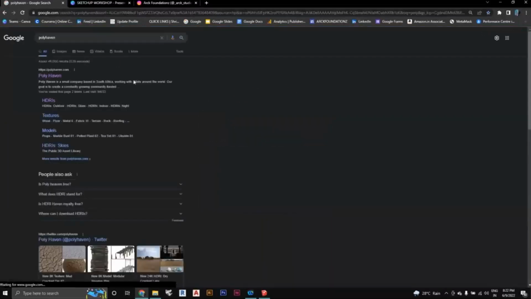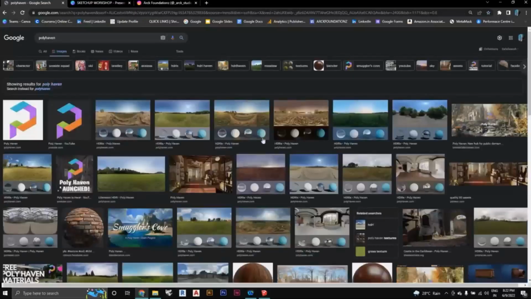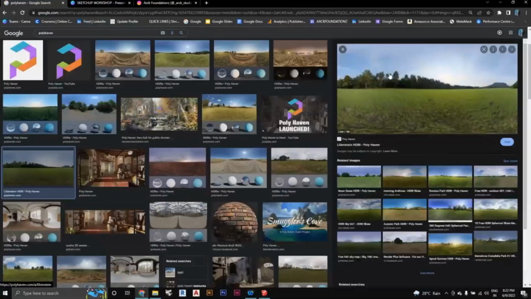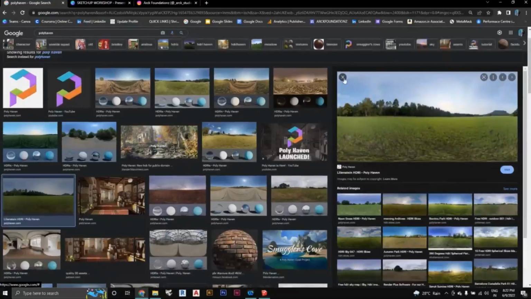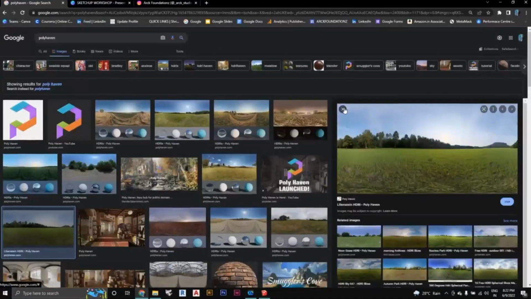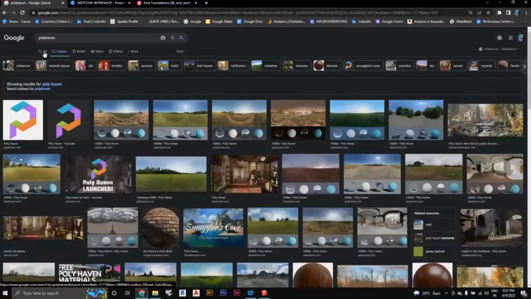Both are websites that help in getting a panoramic or 360-degree image. If you go to images, you can see the image that I was talking about, but never try to download directly from Google images, because you will just get a PNG or a JPEG image. Don't do that, because in the end you will not be able to use it. For V-Ray, you require an HDR image itself.